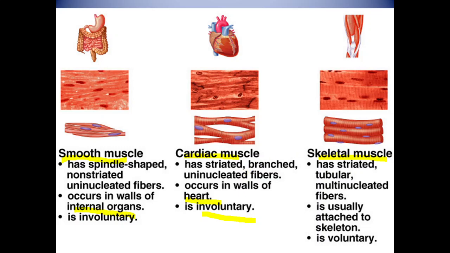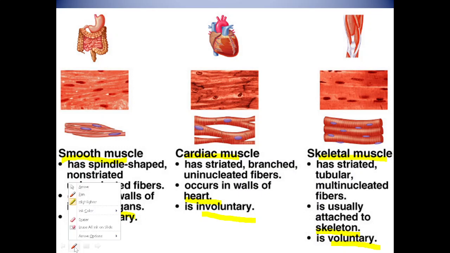Then, third, we have the skeletal muscles, which are always attached to the skeleton or to the different bones in our body. This is always voluntary. Voluntary means we can control the movement of such types of muscles in our body. The muscles attached to your limbs, the muscles in your face, all these come under skeletal muscles, which we can move at our own will. We can control their movement.